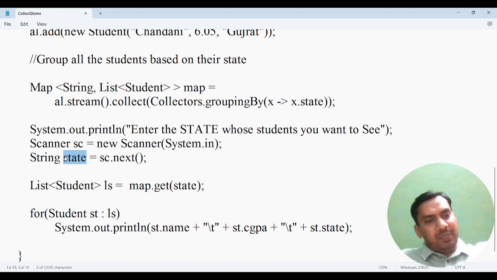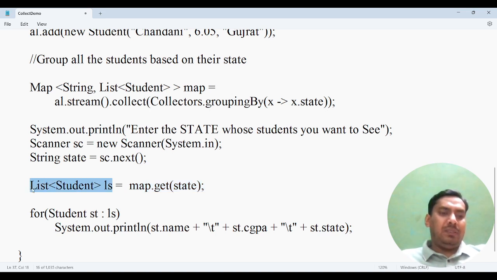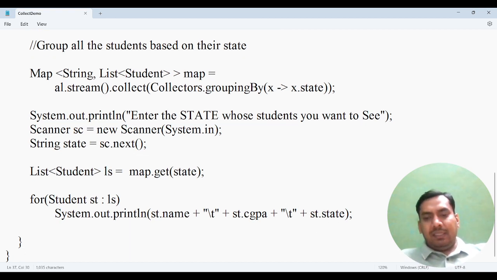Now in the map we have already grouped all the students based on the state, so I am simply calling the get method on the map. The get method, with this key, will return the value corresponding to this key. Corresponding to every key we have a list, so we'll get a list of students, and then I am printing those students from that list, which belong to the given state. So let us try this.